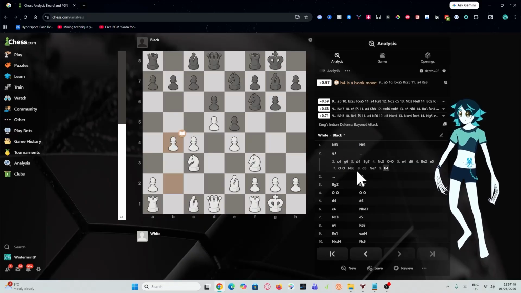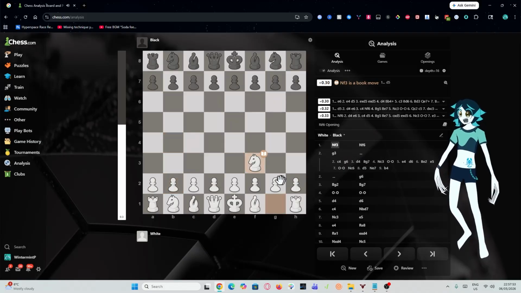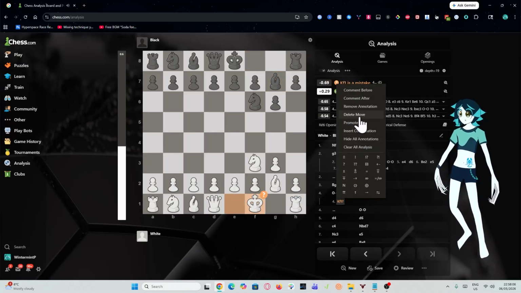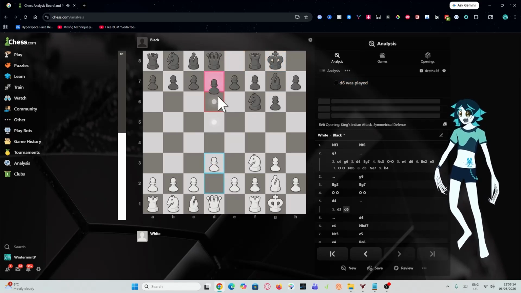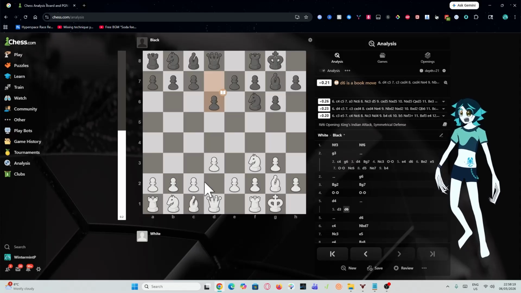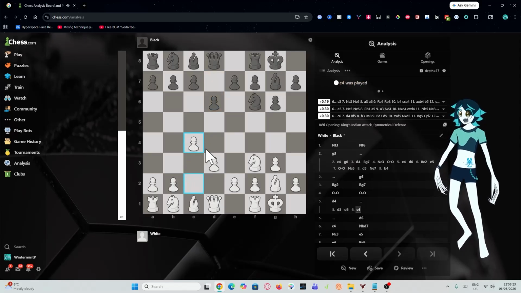There is the idea of transposing it into a real King's Indian defense, because remember, if you play this, and then you play this symmetrical variation of the King's Indian attack, your only move is c4, and when you play that c4, and then he goes e5, the only move that works is knight to c3, and then it ends up being what Chess.com calls King's Indian defense, and then you have to look at Levy's course on the English Opening, how to face the King's Indian defense against playing the English Opening.